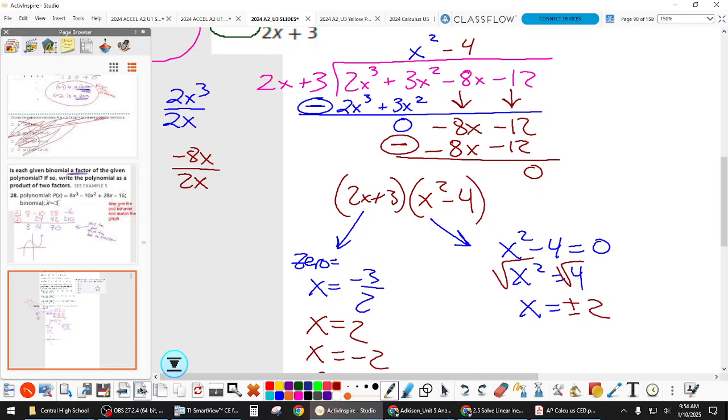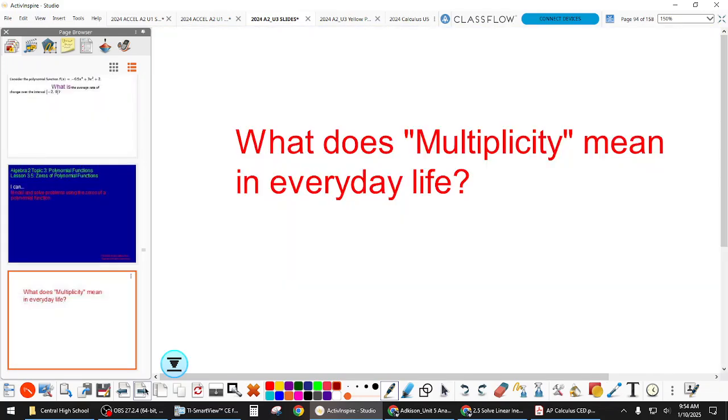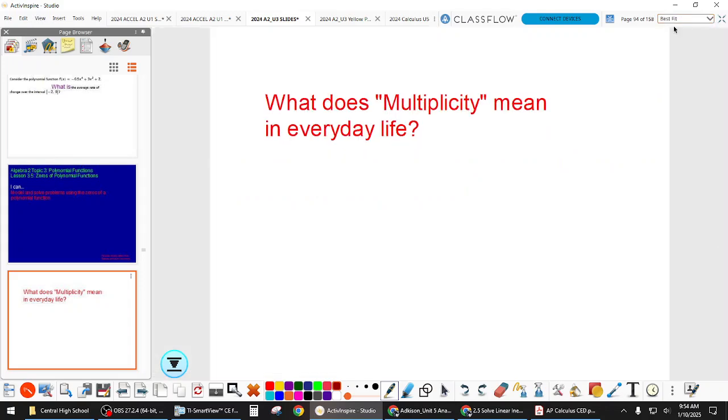Typically we think of it as more than one. So here's what we're looking at. Let me scroll down to it. This is too big. How many times a 0 shows up in your factor list determines how the graph looks as it passes through that 0. Okay? Here are our options.